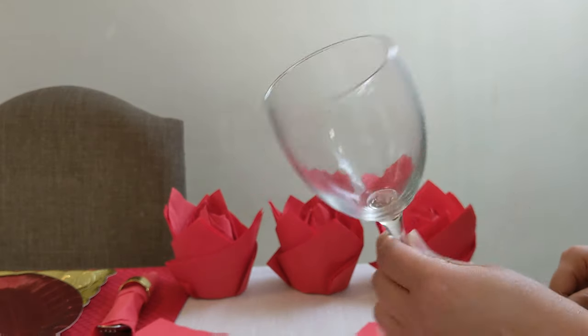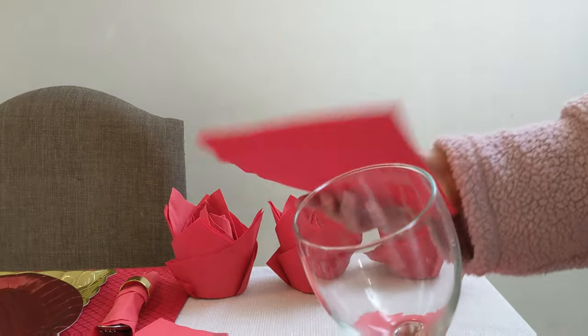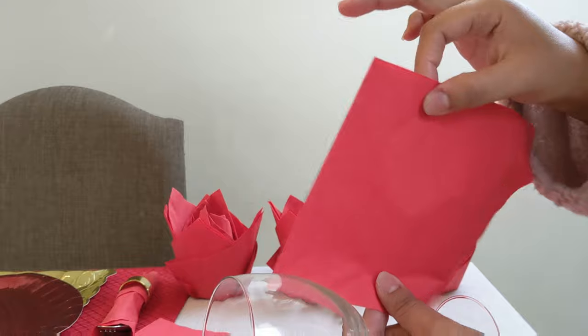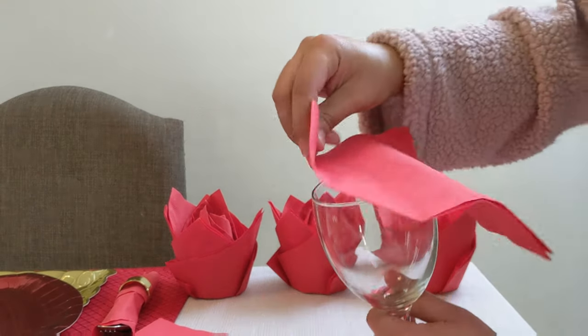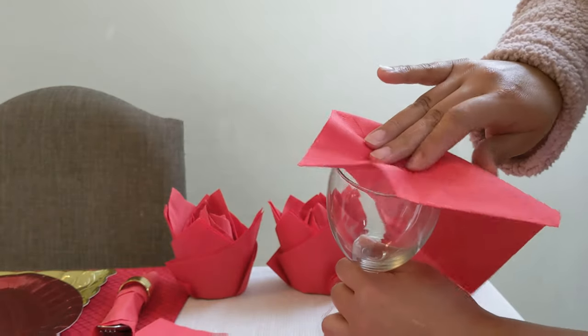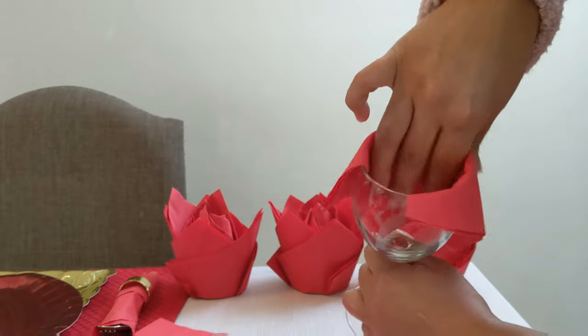Grab your wine glass or cup and 1 napkin, grabbing the napkin by the corner. You want to insert a portion of that corner into the cup like so. Press down, creating a crease.